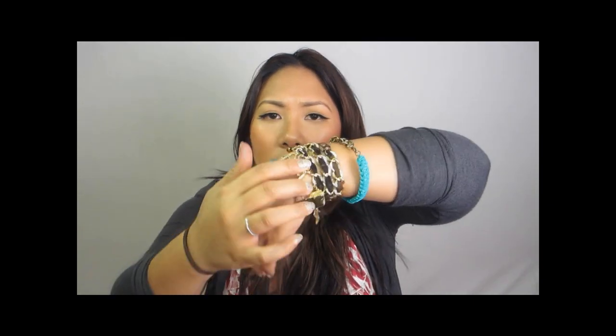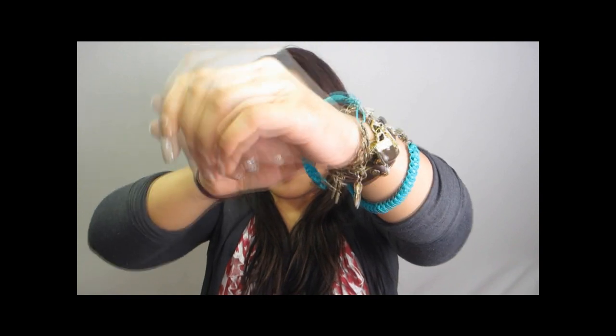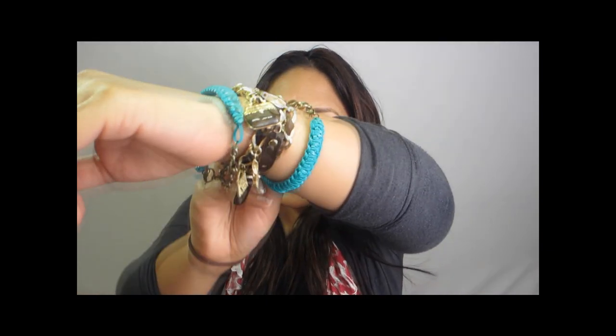I think that's it for my favorites. Really quick — these bracelets I have on. I have a haul video coming up, but this little wrap bracelet in the middle was six bucks. I actually made these teal bracelets myself — Heart's Defense Store on YouTube showed a haul where she bought some for Madssy, and I was like, I can make that. I went to Michael's and made these chain and teal braided lanyard bracelets, because I used to do that in middle school. I hope you guys enjoyed this February favorites video. Check out MakeupByRenRen.com for a full post with pictures and all that good stuff. Until next time, I hope you guys have a fabulous night. Ciao!